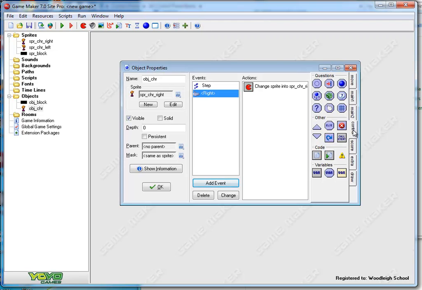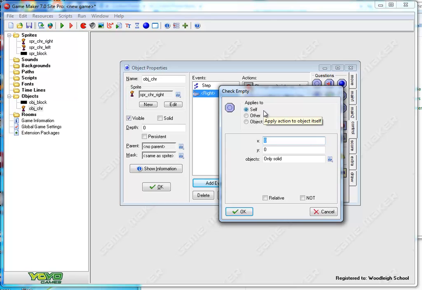The next thing to do is to say, well, if this position is free, so I'm going to go down to the fourth tab, the control tab, and I'm going to say if the position to the right of the sprite is empty, we're going to let it jump. Now to the right is the x-axis and to the right is positive x, so I'm going to say if to the right of 4, and it will be relative to my position now.